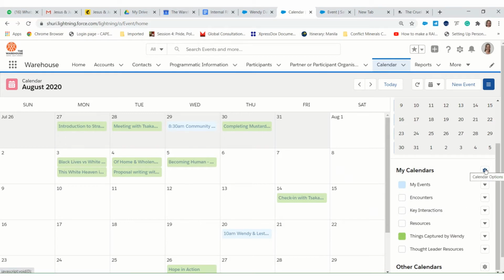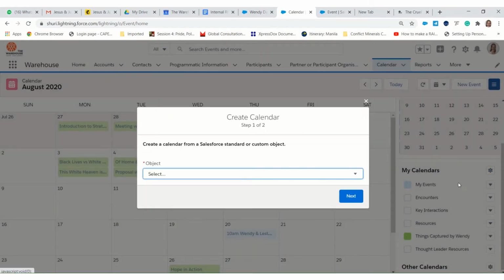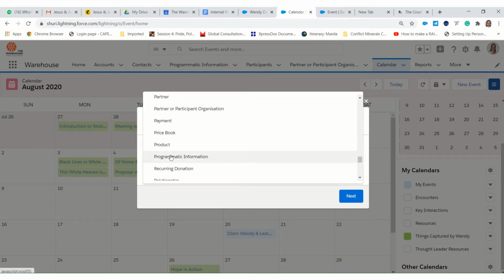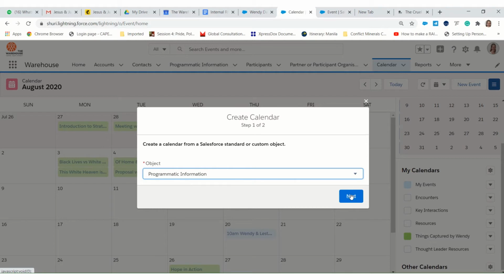How you do that is you go here and you say New Calendar, and the object is just another name for the tab that you want to put it on. So you would go here and choose Programmatic Information. Excuse all of these options.